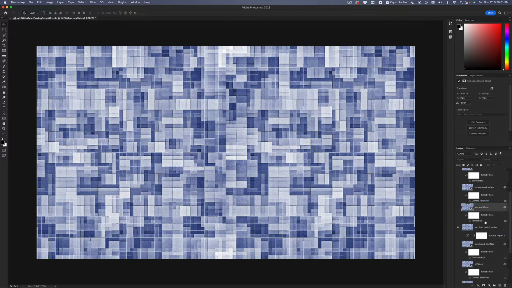Remember that? Option or Control Option Command R, which brings up the radial blur dialog box. And this is a little tiny box. And I mentioned before that during the summers before COVID, I'd go to Adobe's headquarters and we got to meet with the head of the different teams.